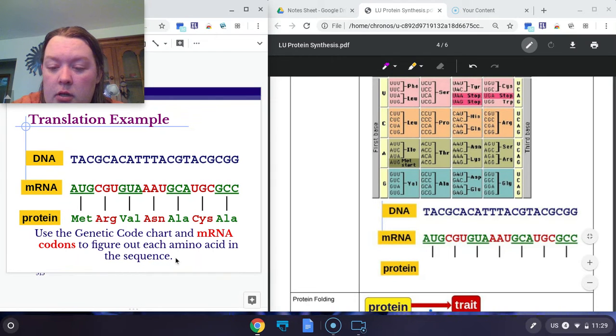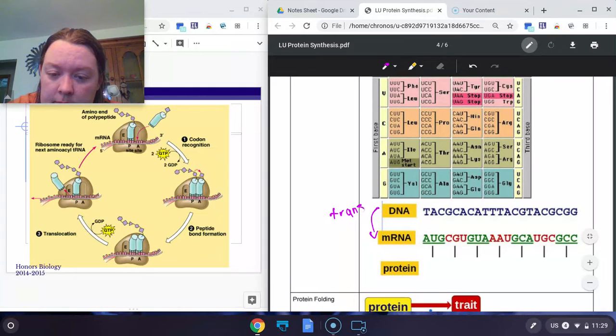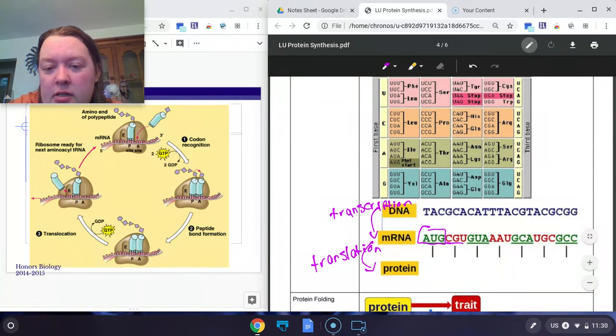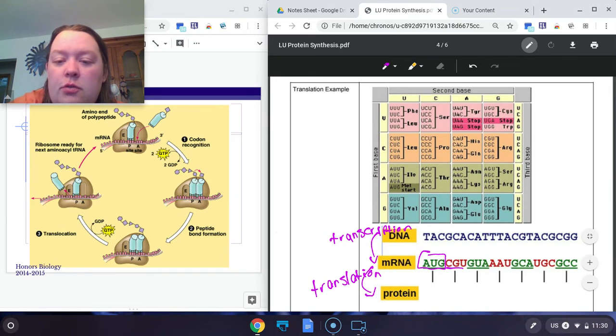So here is the DNA that we had. Using transcription, we rewrote the DNA as an mRNA. We separated the mRNA into groups of 3 called codons. They're color-coded. And now we're going to do the process of translation. Translation is the process of building a protein by taking these codons and turning them into amino acids. Now, when you do this, you'll always have a chart. And here's what the chart looks like.